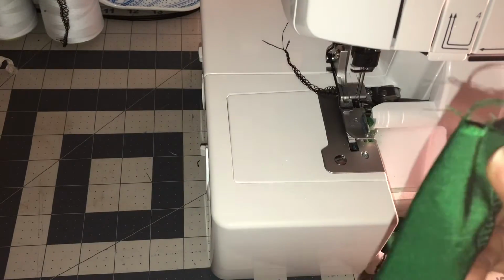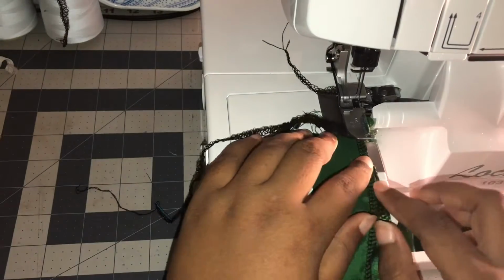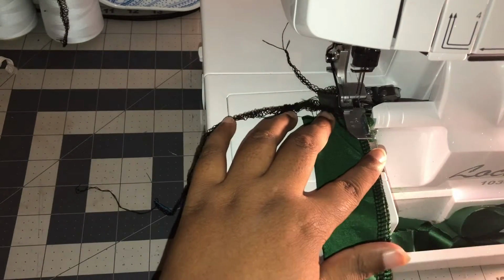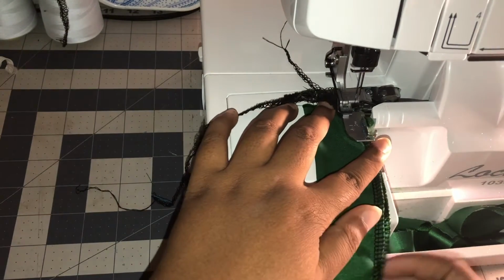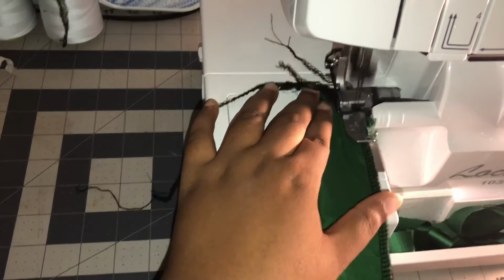Now you can use your clips for this, because this fabric is sometimes a lot to work with. I'm gonna put these ends over here. I'm just gonna line it up to my scissors. I want this start right there. And I'm just gonna sew it together, making sure those ends stay together.